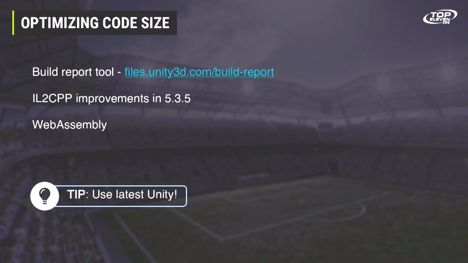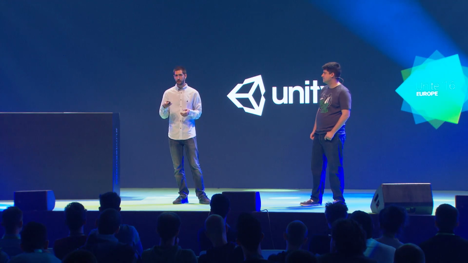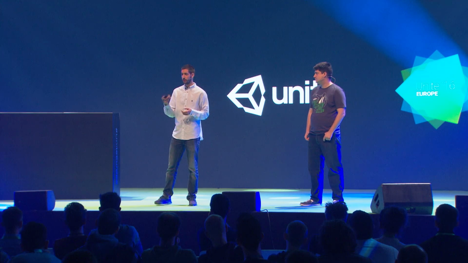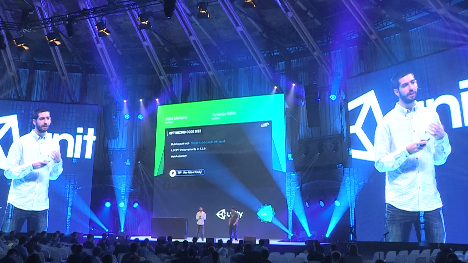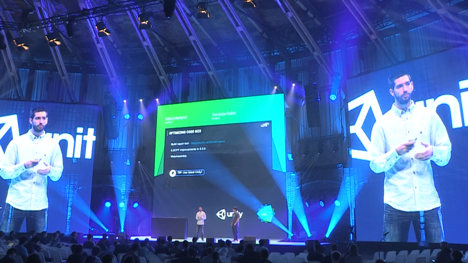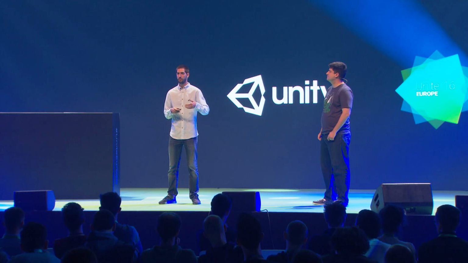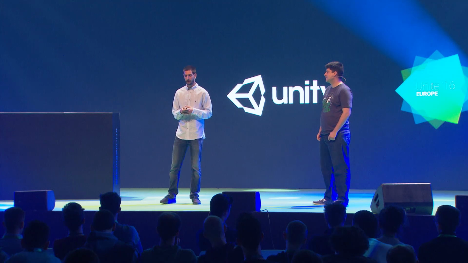But if you are waiting to release your game sometime later this year or even next year, there is good news. There is new technology coming. It's called WebAssembly, and it is designed to deal with this problem specifically. This is going to be a binary format that is going to help with loading and executing the code faster. The browser vendors are working on it, and hopefully Unity will implement it later.